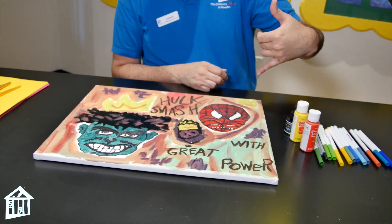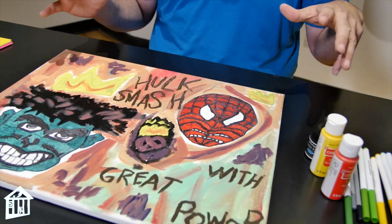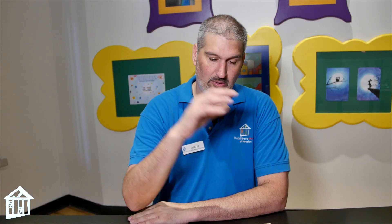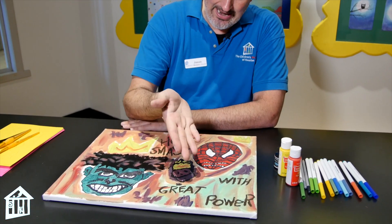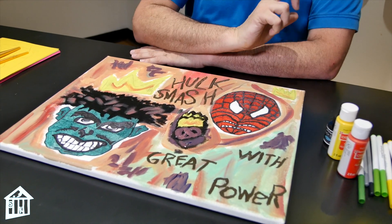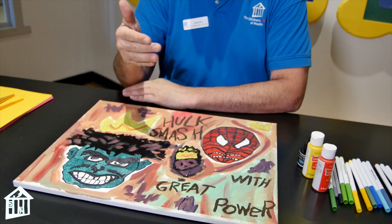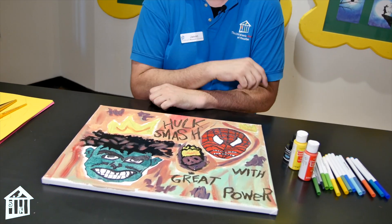You can see over here there's a crown by Spider-Man's head. So if you're really thinking about the way Basquiat did art, Thor is also in this painting. One of the really interesting things Basquiat did was he would put writing into his work. So what I did was I decided to put 'with great power' — but I didn't finish it. We all know if we've read Spider-Man, the line is 'with great power comes great responsibility,' but I'm going to let you finish that. With great power — what do you think? And of course, I had to put 'Hulk smash' in because that's Hulk's famous line.